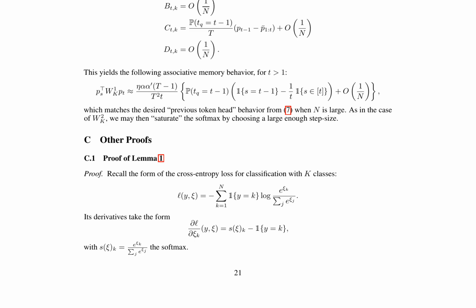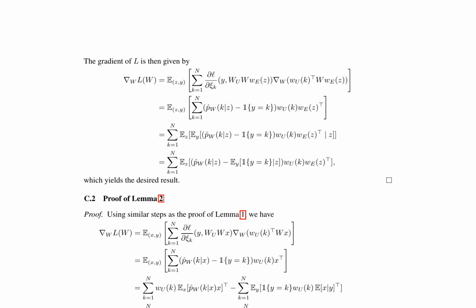The model's behavior is analyzed through various equations and algorithms, including the calculation of expected values and their derivatives. The paper also presents proofs for several lemmas, which are crucial for understanding the model's behavior and the convergence of the softmax. These proofs involve the cross-entropy loss and its derivatives, demonstrating how the gradient of the loss at the model's parameters affects the parameters themselves.